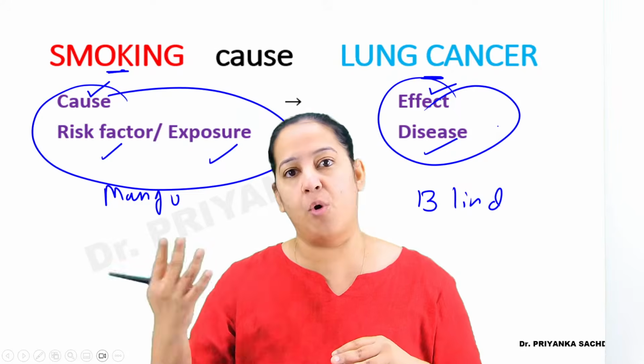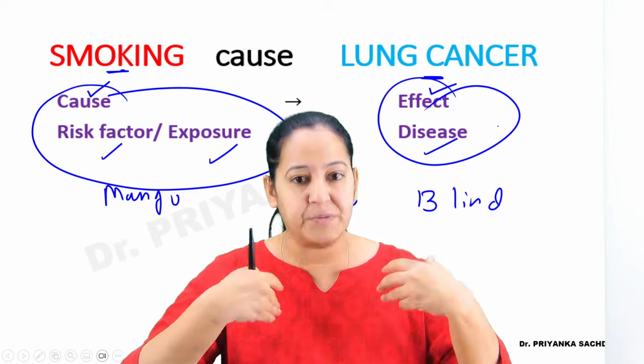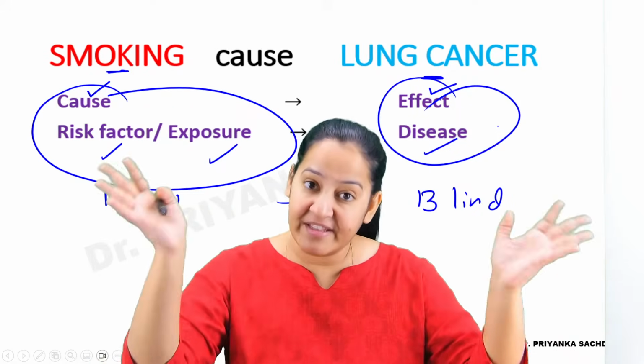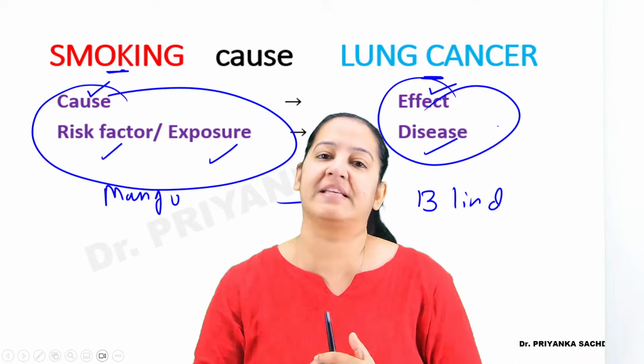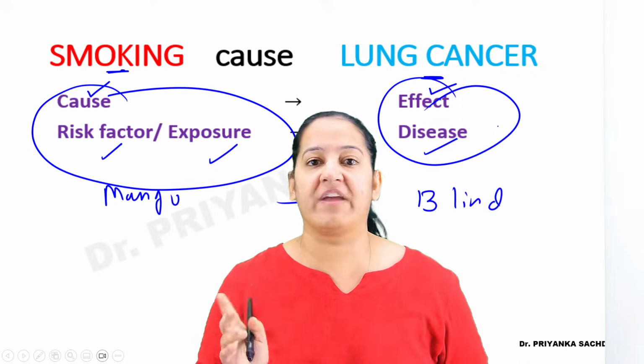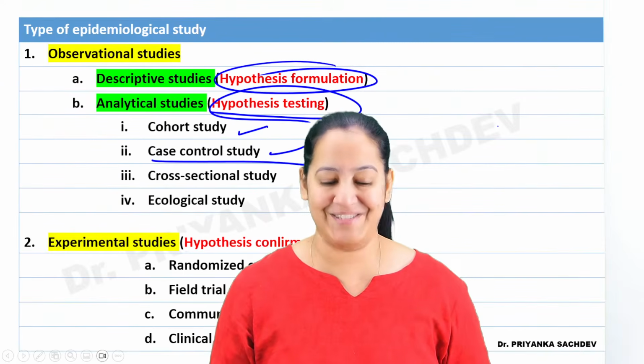The person who is already exposed to the risk factor, and the person who is devoid of the risk factor, we are just observing them, to see which of them gets the disease in future. Or we will see the exposure in the past and the disease now. So we are just observing, not intervening, and in experimental studies, we intervene. How many of you got it? So can we go ahead?